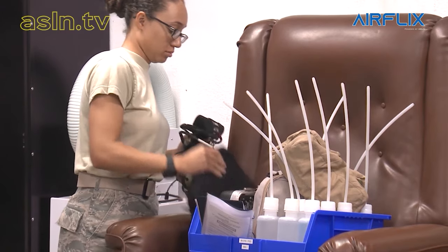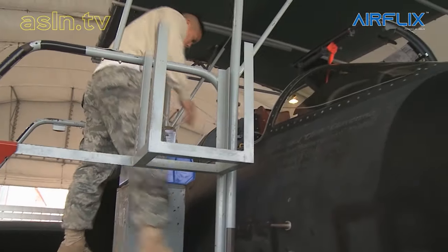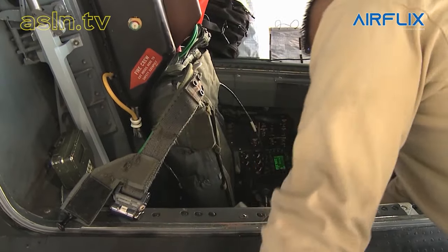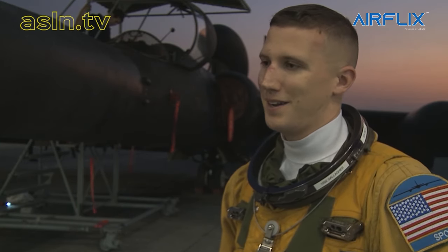We call it tube food. It's a specially designed food that they put in little pouches attached to straws, and the straw fits into a slot in the helmet — you just squeeze it in. They've got desserts, fruits, hot meals. There's a food heater in the aircraft so you can heat up your food. I only eat the vegetables and fruit, really. I've tried everything, but I find heating up the food to be a pain, so it's just easy to grab something that's good cold.